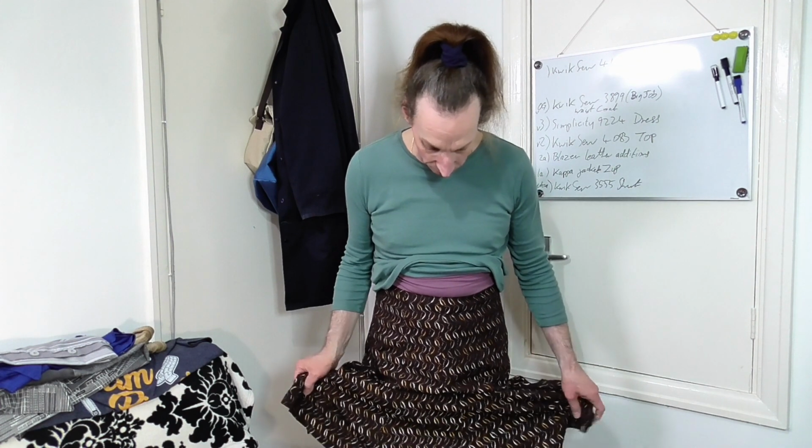The reason for doing that is because the hem I've left the same. There's the same amount of length and width in this hem as there was before. But what I did is I adjusted it to take out room on the waistband, and then curved it to meet that hemline, so it actually has a slight bell shape to it, I suppose. But it does fit a lot better. There's still a little bit of room in there, but I don't want this to be tight. And it's very swishy, which I really quite like. So that was another amendment that I had to do.